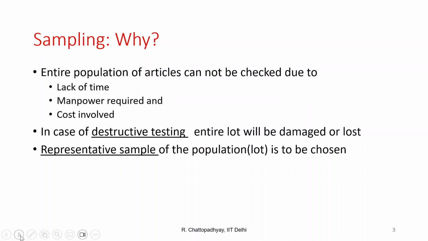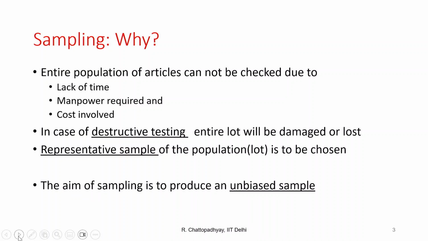And hence there are two important aspects related to sample. One is how many samples we should draw. And once we have fixed that this many samples need to be drawn for subsequent testing, how do I draw the samples when I have a large number of items in front of me? What procedure should we choose? That is also equally important. So the procedure part is something we are going to discuss.